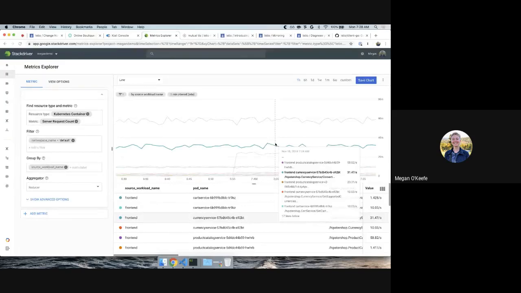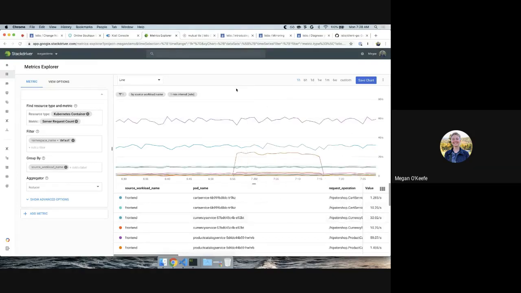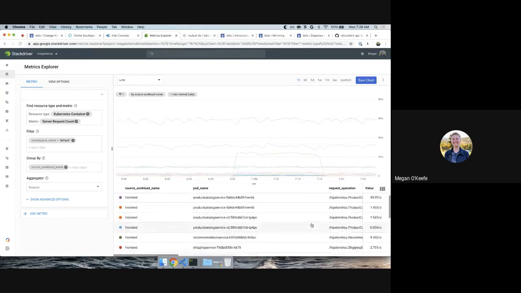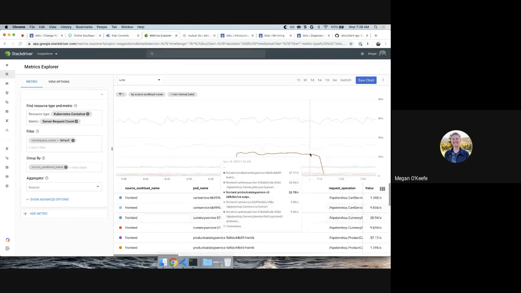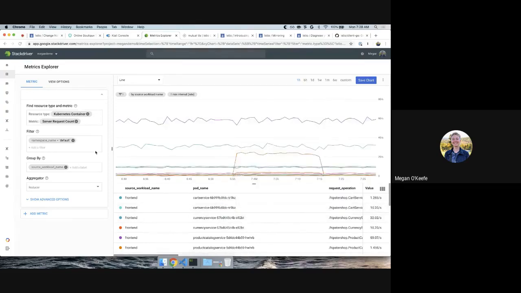Before, there was an extra hop, right? We had to go from Envoy to Mixer, Mixer to Stackdriver using the Stackdriver Mixer adapter. Now we're able to go directly from Envoy to Stackdriver. For performance reasons, this is really exciting, and it just adds simplicity, I think. All the basic proxy metrics we are now able to see in Stackdriver.